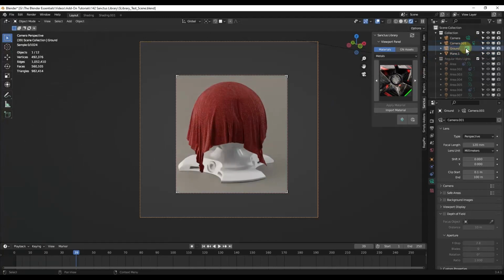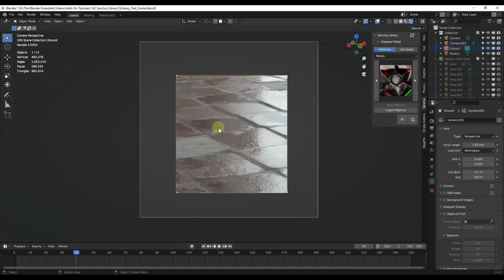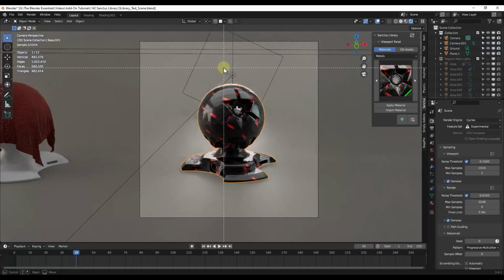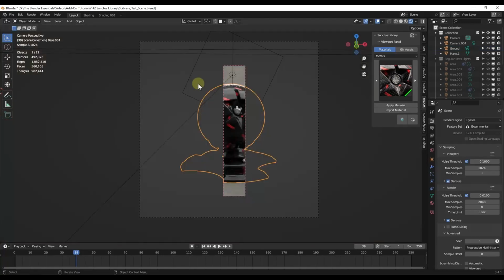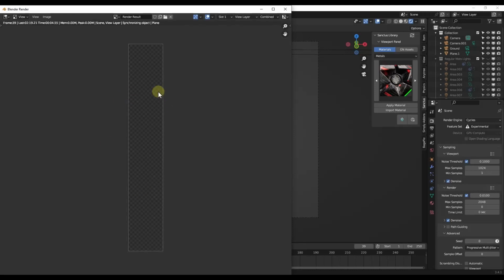Note that if you have multiple cameras, you're dictating this based on a relative region in your screen. Meaning if you switch between the different cameras, notice how that box stays the same. Now, when you do this, your render output is going to retain the size and dimensions of that rendered area as well. So this is really valuable for doing quick preview renders and other things like that.